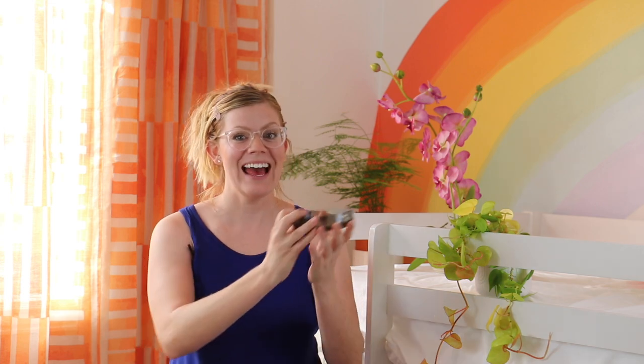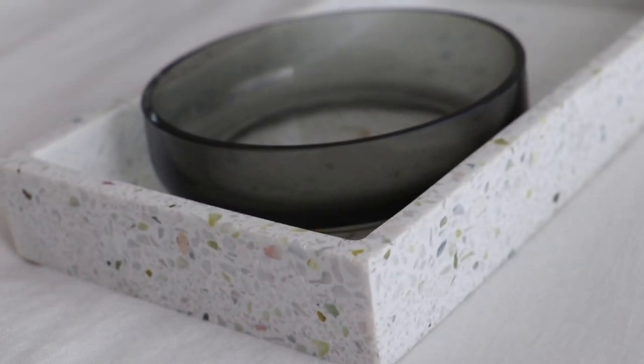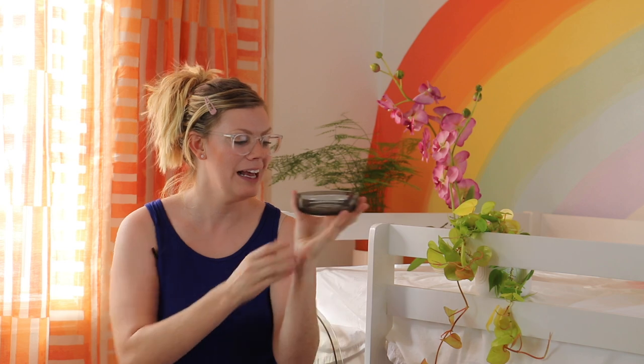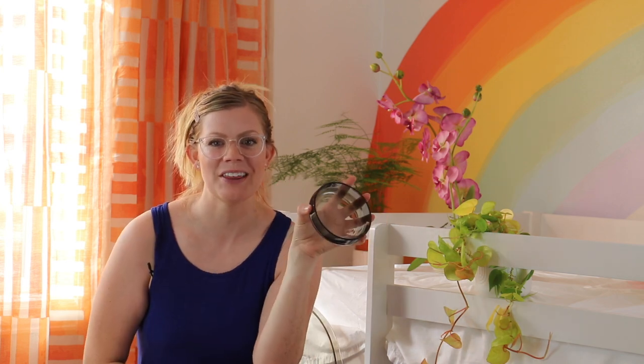You guys know that I love colored glass, and I found this beautiful little delicate smoked glass shallow dish that I thought was really cute. It's got this gray tone to it. I like that it's shallow, so it could be used as a landing place for your keys or jewelry, even little mints, or of course just styled on some books on a beautiful shelf and displayed. I love this tinted look. It came with a couple other items, but I just purchased this because I love the modern look of it — the rest of the set looked a little more dated.